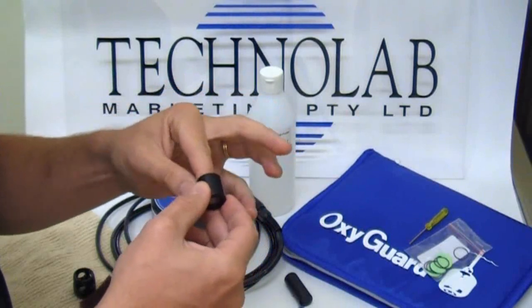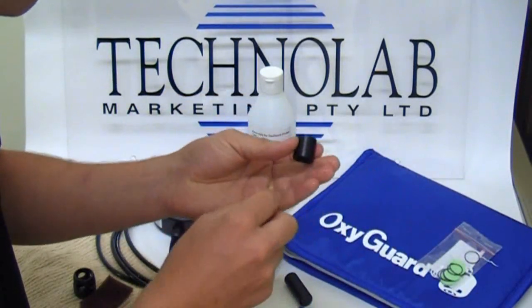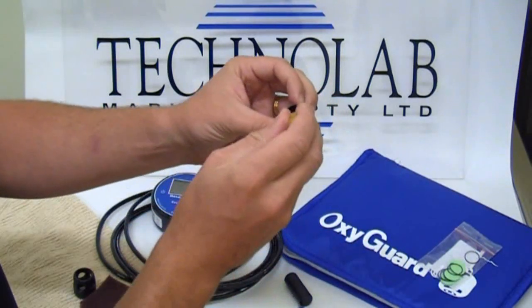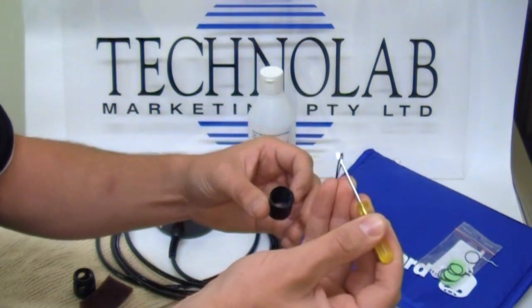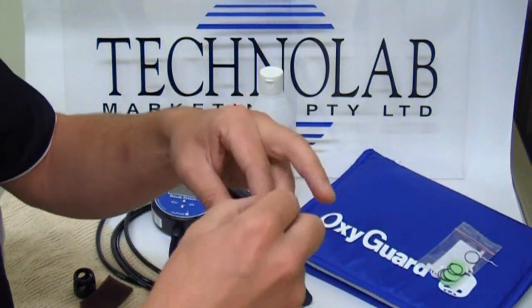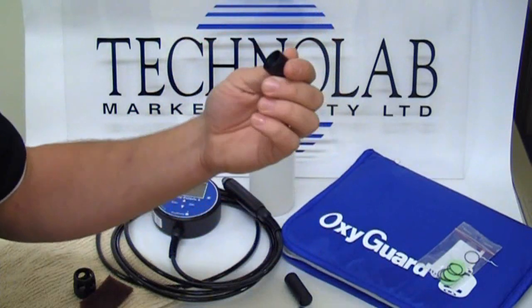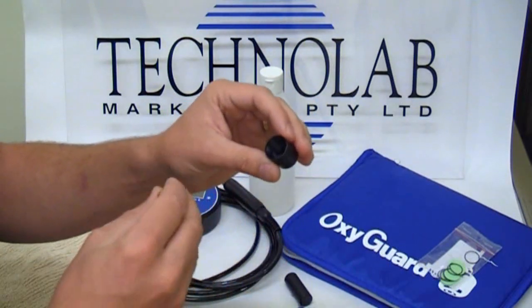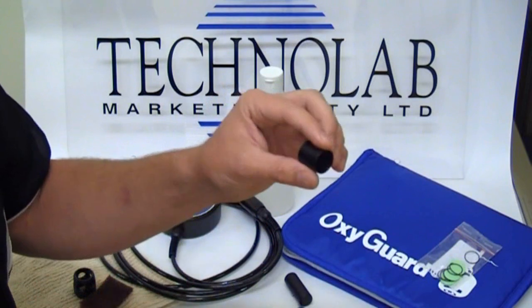Just gently blow, or a small screwdriver can pop out just the membrane alone. More importantly, there's an O-ring sitting down on the inside of this cap. Use something sharp — a fingernail, or loosely grab it with a small screwdriver — to remove the O-ring. The O-ring and the membrane should be changed at the same time. The cap can be rinsed, washed, and cleaned, and any dried white powdery crystals can be dissolved away and cleaned.